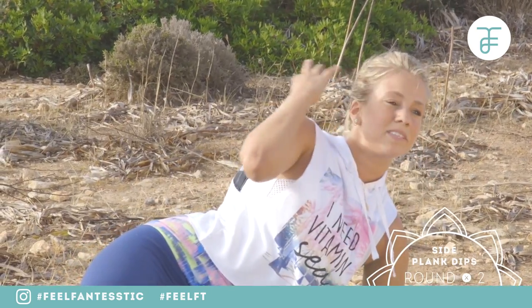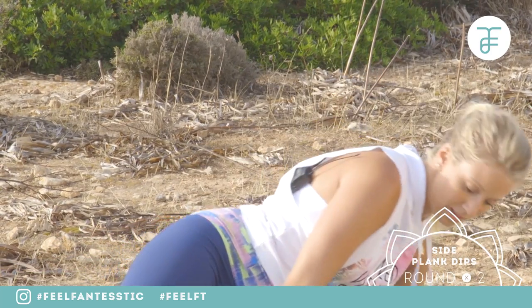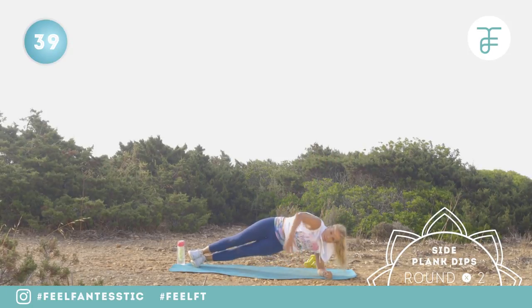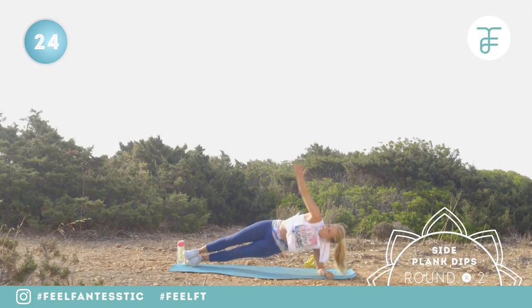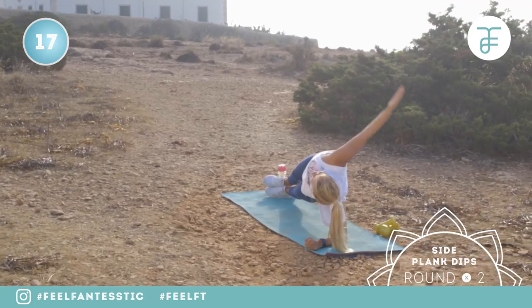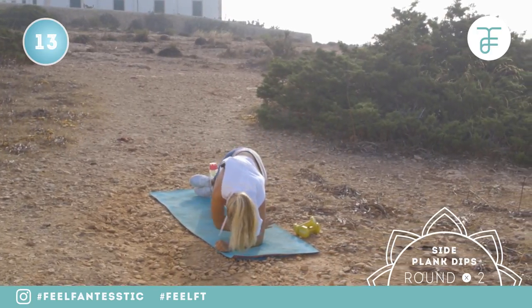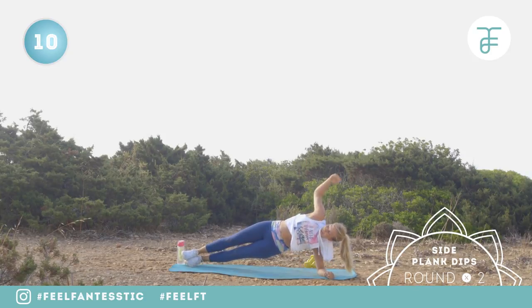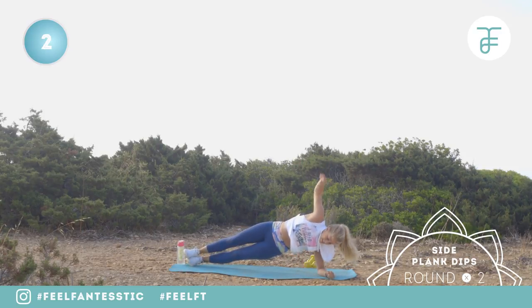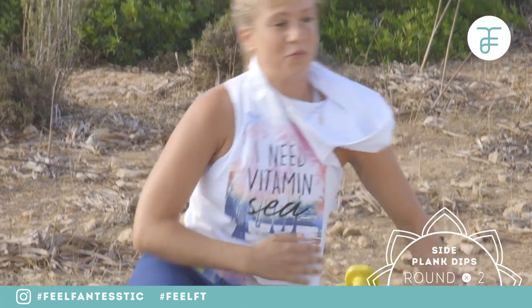and let's do the other way. Try to keep the same option you used for the first one. Make yourself parallel with the mat. Go up and twist. Or you can just stay here. Seconds, twist your body, 8, 7, 6, 5, 4, 3, 2, and 1. You should feel them right here.